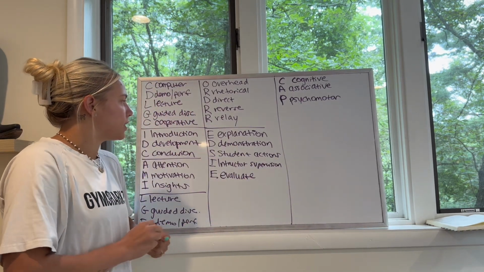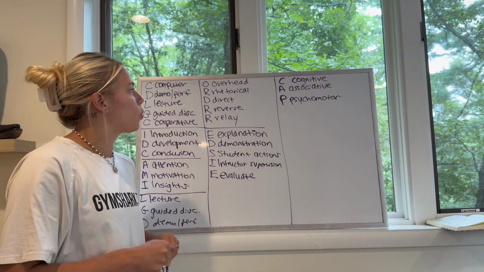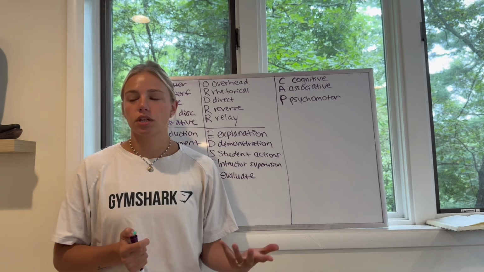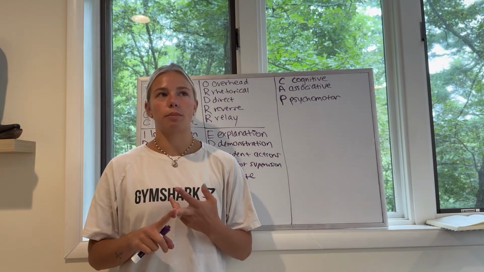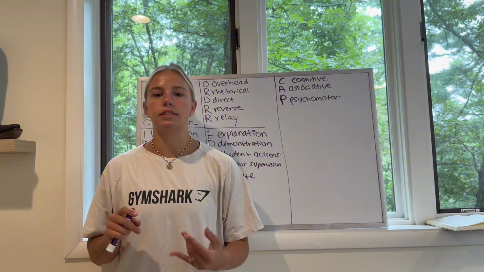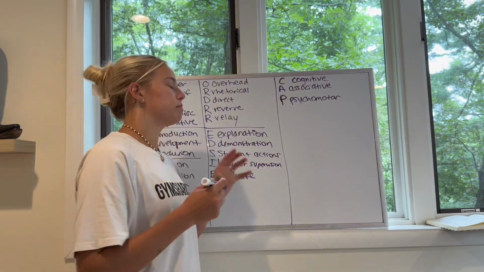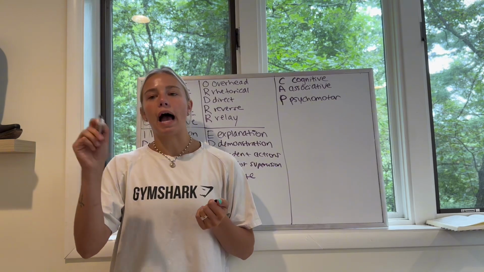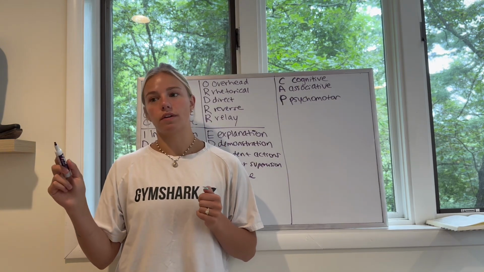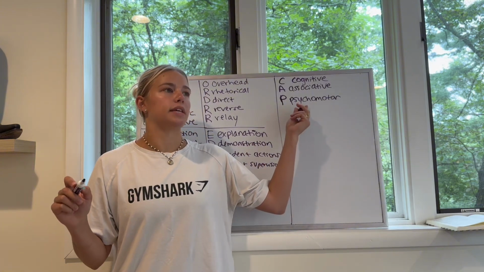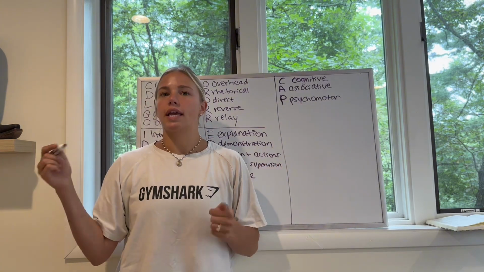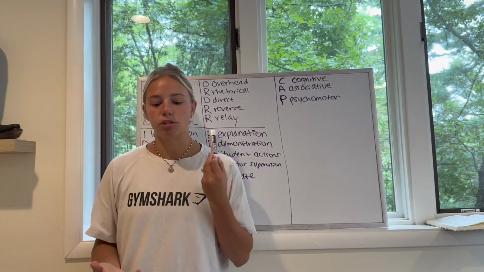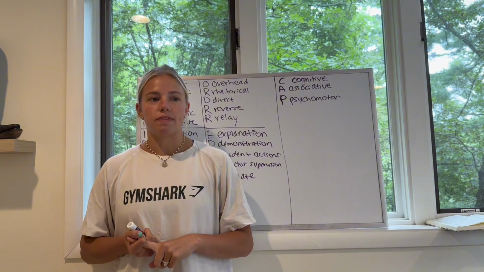But yeah, definitely put these in a Quizlet, learn them, or just like I did, this is how I learned them. I wrote a whole list of all the topics that I need to know. So like styles of learning, domains of learning, hierarchy of human needs. And then I would go through that list and just sit with my whiteboard in front of me, and I would say, okay, the domains of learning, that acronym is CAP, and that stands for cognitive, associative, psychomotor. And I would even go into detail being like, okay, cognitive domain of learning is this, associative is this. And just doing that over and over again really helps it stick in your brain and helps you memorize it. So definitely recommend doing that.